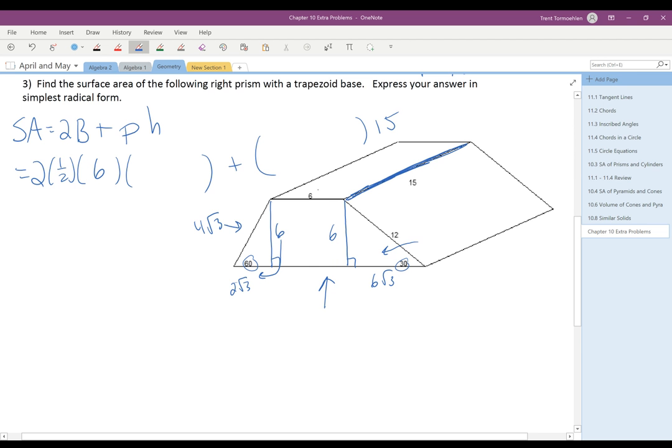Since this base up here is 6 and we drew these in at right angles, we created a rectangle. Actually, it turns out to be a square. And so that length is 6. So remember that these two are not the same in this problem because perimeter is a little bit different than the sum of the two bases.